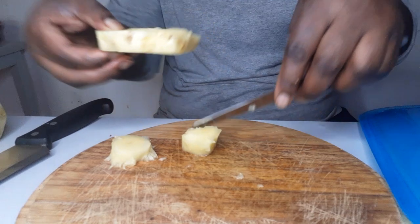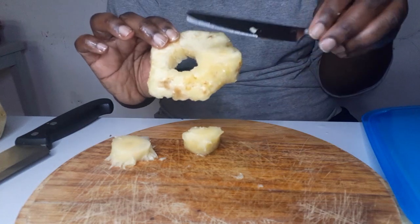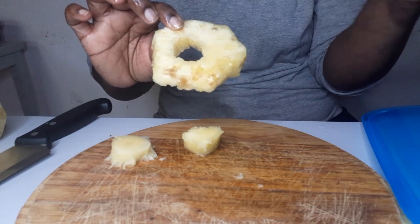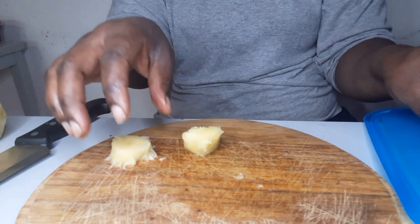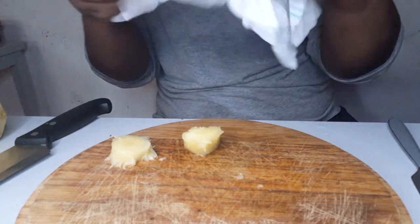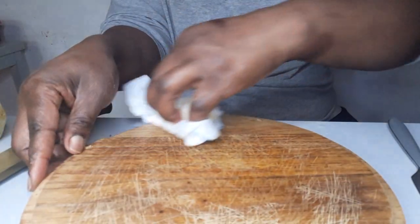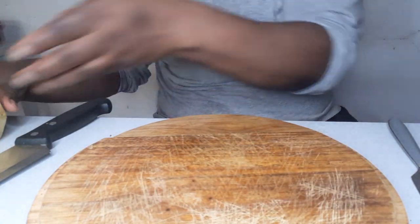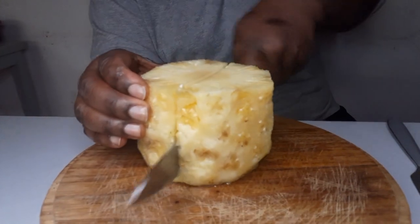This is another type and it's better this time — the middle is better. Because my penipo is not that big, some parts are very small. I'm going to clean my board. There's vinegar inside — I use vinegar to clean my board, to keep it clean. So I'm going to cut it another type: cubes, just like that. This one is easier, very easy.